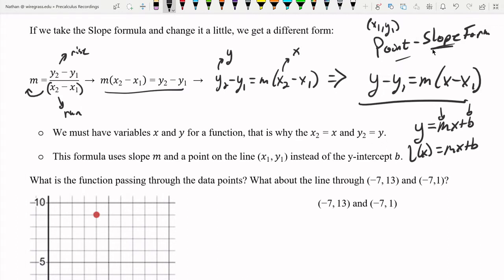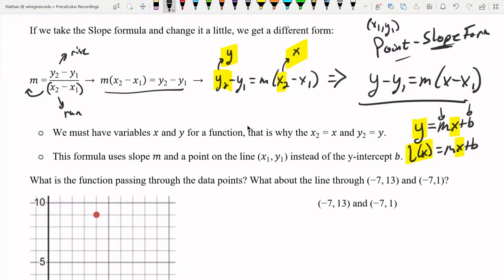And then of course the slope, because the slope is really what a line is. So you need to have the slope to be able to find any kind of a line. We changed y2 to y and x2 to x because we have to have variables in this for it to be a function. And y and x are the variables that we use. Just like over here, we have a y and an x, or y being L of x and then an x being x. You have to have those things in there.